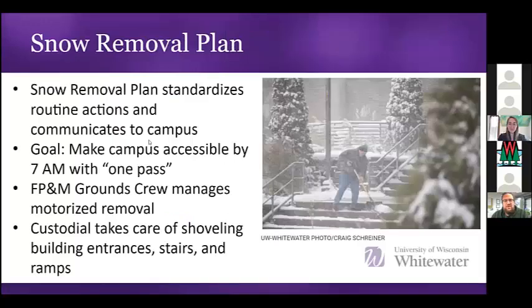Just giving you a little bit of background at UW-Whitewater. In terms of stormwater discharge, we are considered to be an MS4 municipality. We have over 10,000 population. So a lot of the initiatives that we try to drive forward have a lot to do with managing our direct output into our local waterway, which is Whitewater Creek.